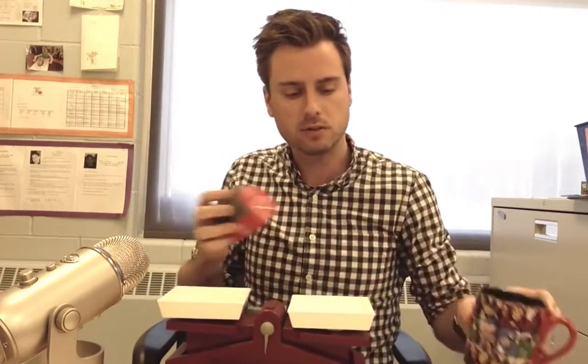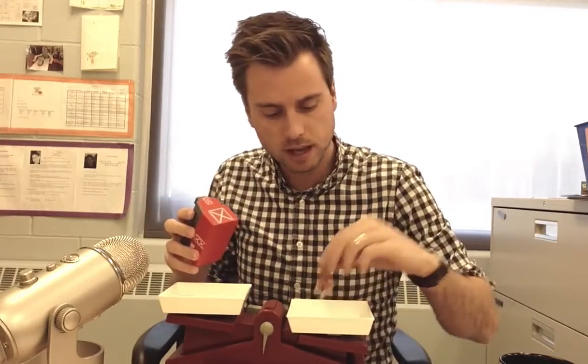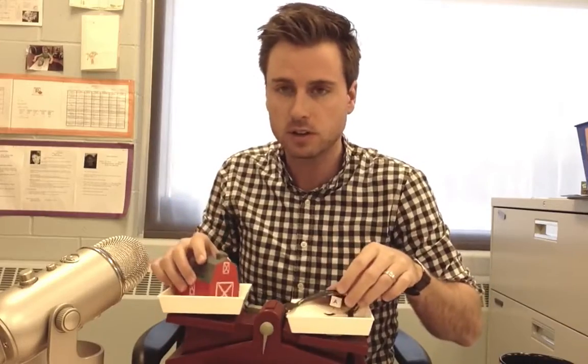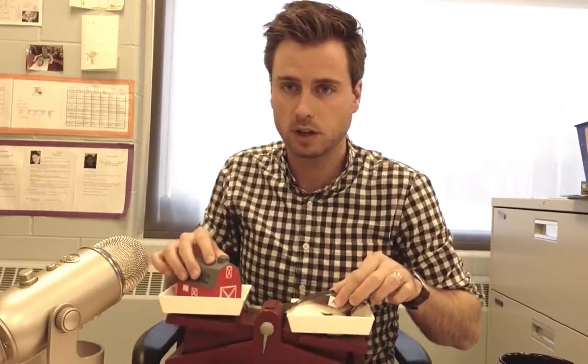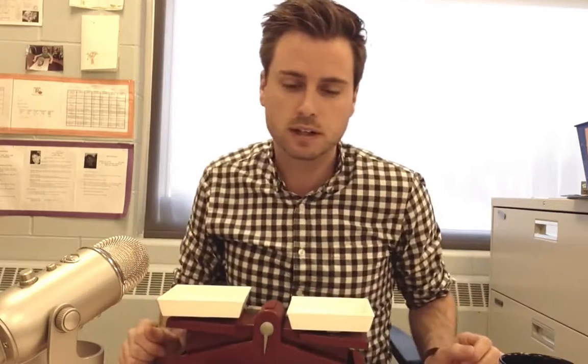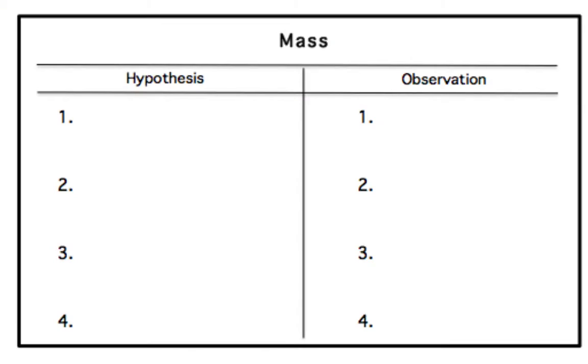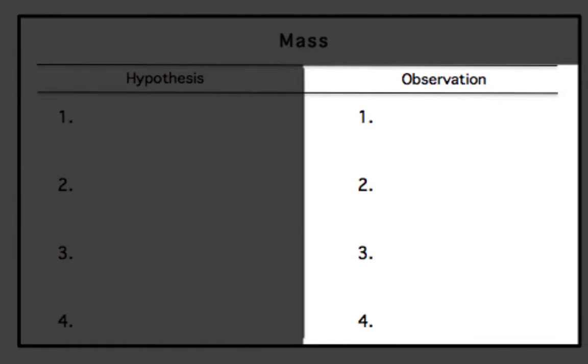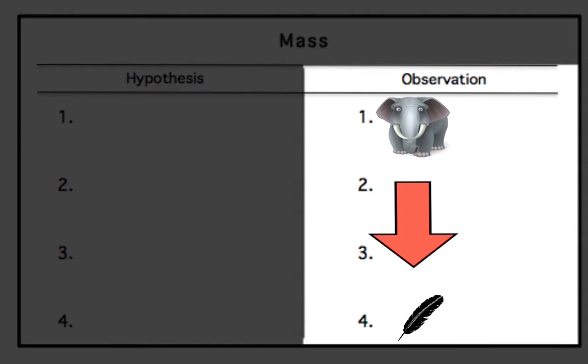So you're going to be comparing the different objects to see which one is heavier. If you put an object on the scale, if it's heavier, it sinks down. If it's light, it goes up. Okay? Take a look at those. Record what you find out. Compare which ones are heavier than the others. Write down the heaviest one as 1, all the way down to the lightest as 4.